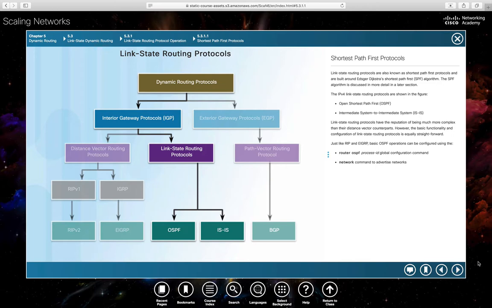Over here, there are commands. Basically, we say router OSPF and then give some information to enable that. We didn't talk about it, but with RIP, you just log in and you say router RIP, and it starts running the RIP protocol. There are no real configuration options, I don't think, that are needed. And then there's a network command that is used to advertise networks when we're using shortest path first protocols.